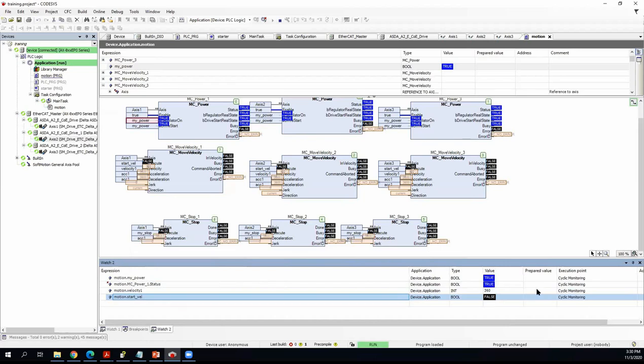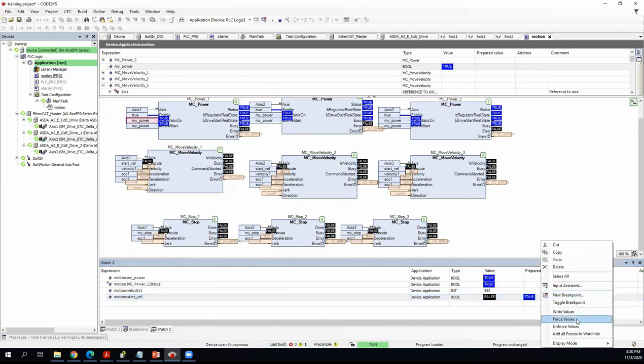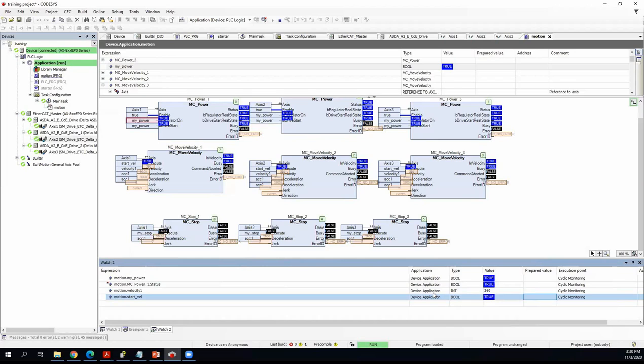Yeah. Okay, when I enable this one, I click the prepared value, see, but it will not affect till I write. So how do I write? Right click and write value. So right now it is moving. Yes, it is moving. Let me show you as well.